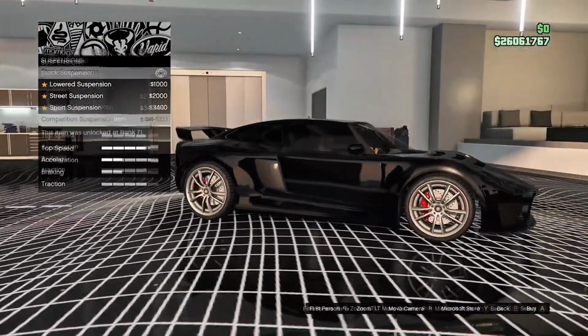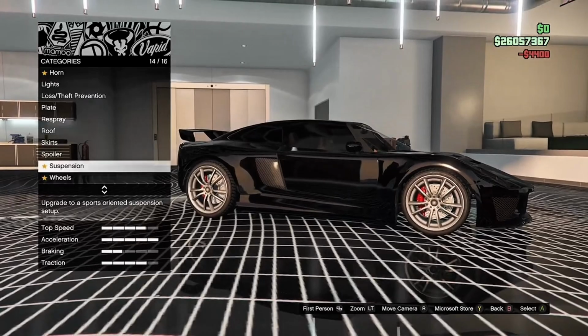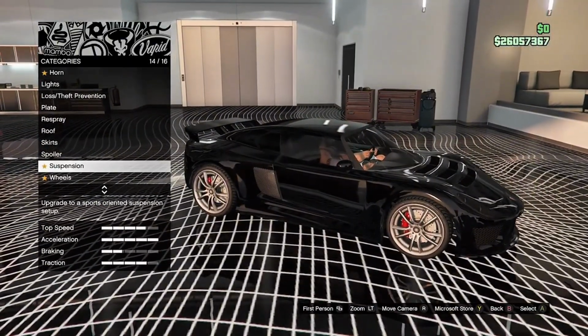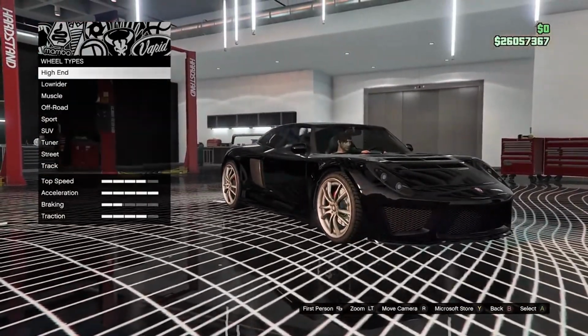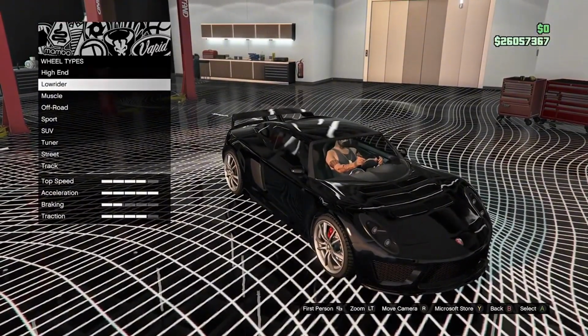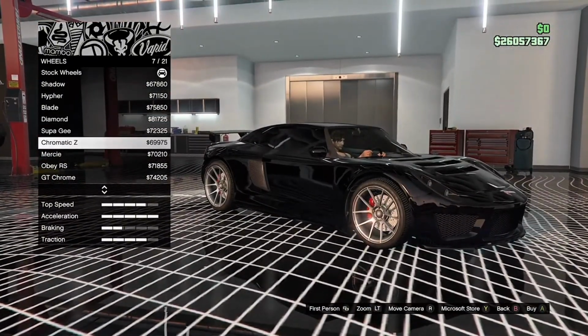Suspension, so you got all the way down to competition. Not bad, we'll do that. And this being an electric car, obviously it does not have the transmission or turbo options, so yep. And then wheels, we might actually just do like a chrome type wheel, so maybe go on the higher end and then we'll check these options.